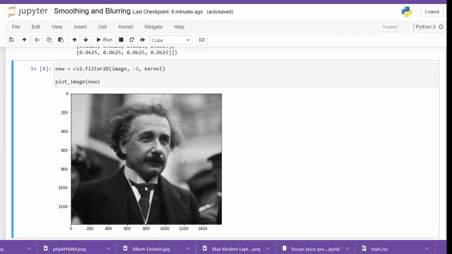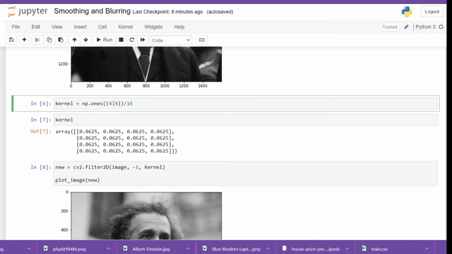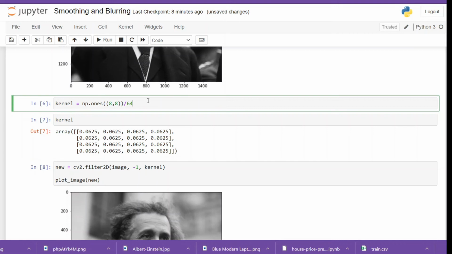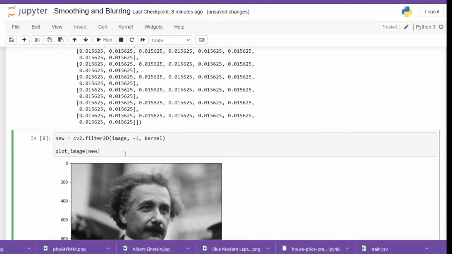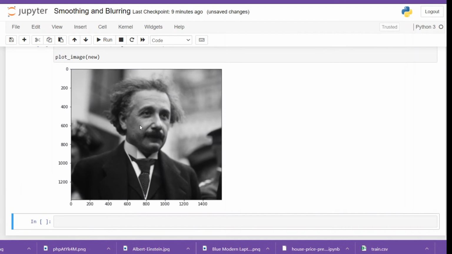Next we are going to change the filter size and see what happens, whether we see different results or not, that is, whether we are able to deal with the noise at the same level or not. So let's change it to 8 by 8, and next we are going to change the division. Here it is going to be 64 instead of 16, because this is an average blurring filter and we have to make sure that we divide it by the total number of boxes. Then we run the cell and let's check the kernel. Here we have a bunch of same values. Next we just run the convolution operation. Here the noise is dealt with way better than the earlier one, and we are seeing a little bit of blurring as well.